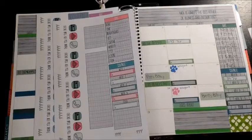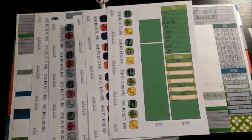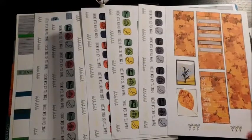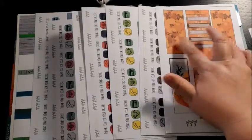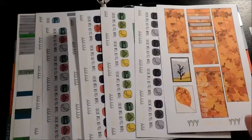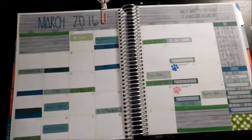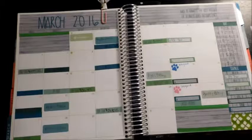That's May, this is June, July, August. September actually looks a lot like March because I really liked this, and then October. But see, here's the thing. October, the way the month falls, the day cover-up washi strips were too big to have the samplers on top like all the rest. And I had to add a couple of decorative boxes to go along with it. And I don't know if I want to list one month with decorations, and no months with, or every other month without them. So I've been trying to decide if I want to list these tomorrow or not.